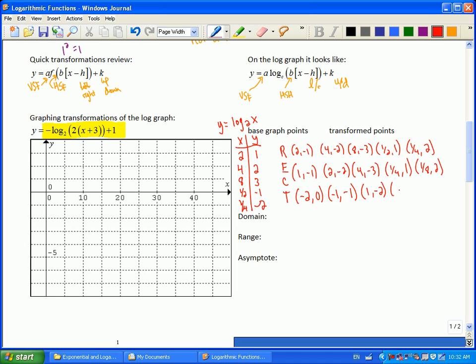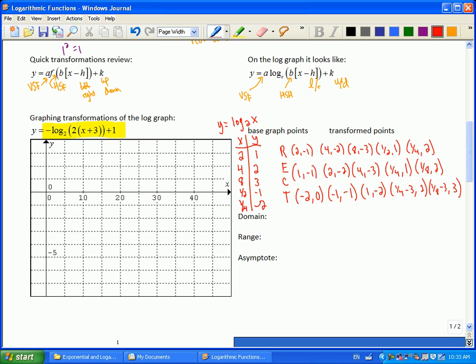This one's going to be trickier. I'm only using it to graph, so unless you have your calculator handy, there's nothing wrong with just saying I'm going to go to 1/4 and then I'm going to subtract 3. Then I'll move 3 back on my graph. And then I'm going to go to 2. And here I would be at 1/8, and I'm going to subtract 3, and I'm going to be at 1 higher, which is 3.